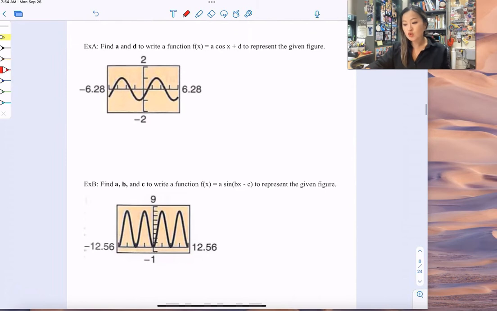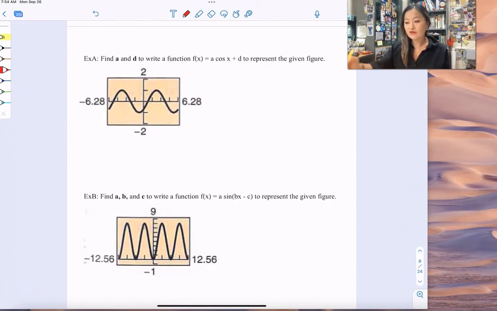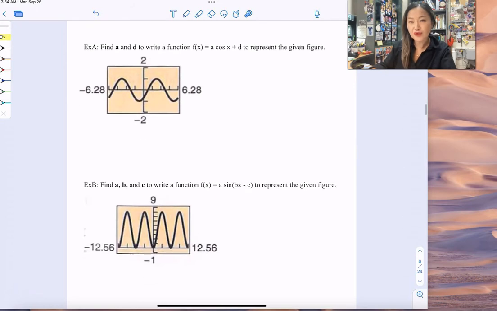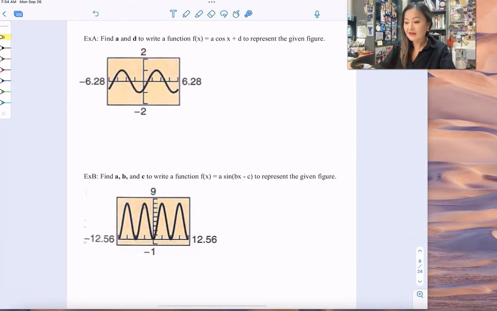Okay, so you can try 2 more of these as well. For these ones though, you may have to find it in your notes. Find A and D. And they want us to find, there was definitely a vertical shift in these, right? In this one particularly. Oh, wait a second. Oh, and then this one in this form, okay? Well, actually, I think I swapped the instructions. Take a look at it. Oops, okay? So this one doesn't really have a vertical shift, but this one does. So ignore that as instructions. But I think this one, yeah, you know what? Just try writing the equation and check with me, okay?